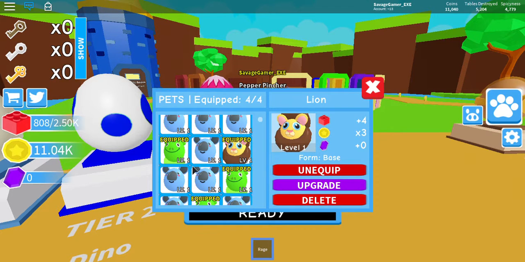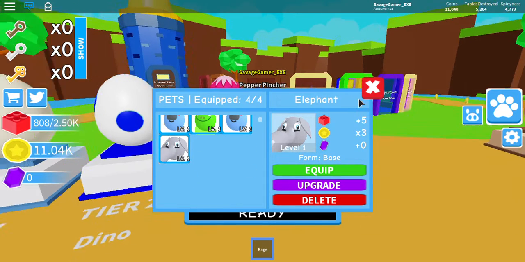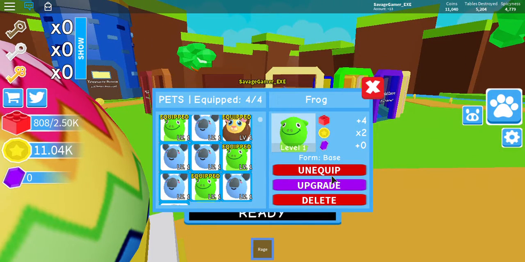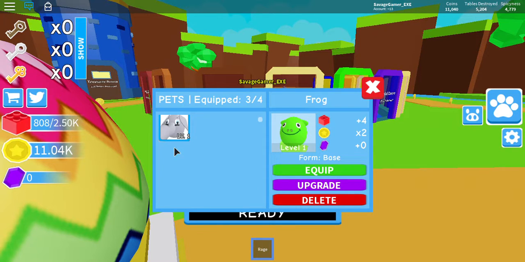No, it's way better than the lion. See, the lion gives 4 and 3. This one gives 5 and 3. So let's equip that. No, we have to unequip one of these dudes. They're kind of scary though. They're meant to be a frog. Looks nothing like frogs.